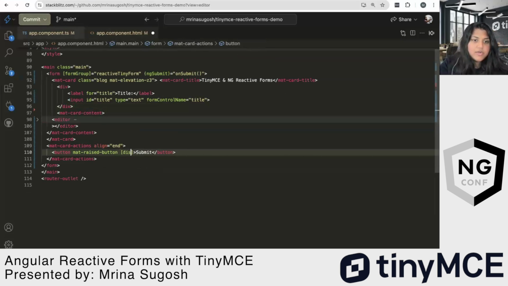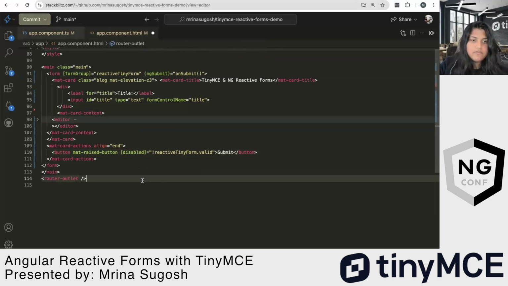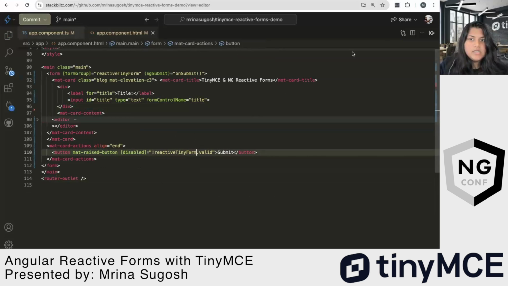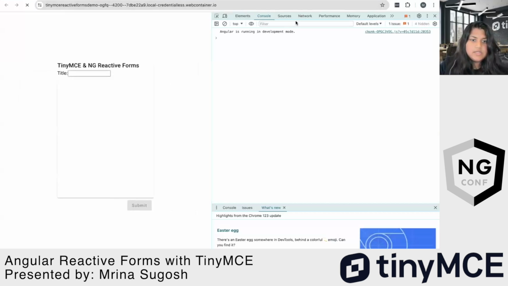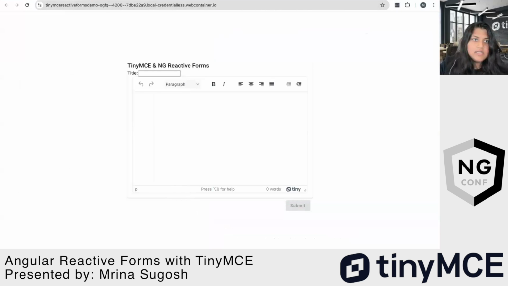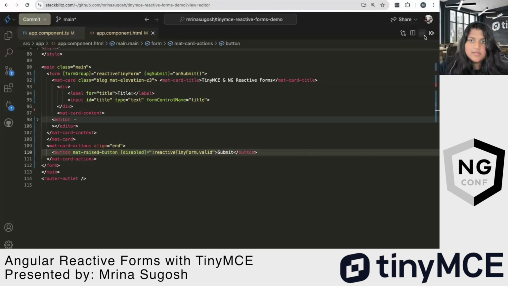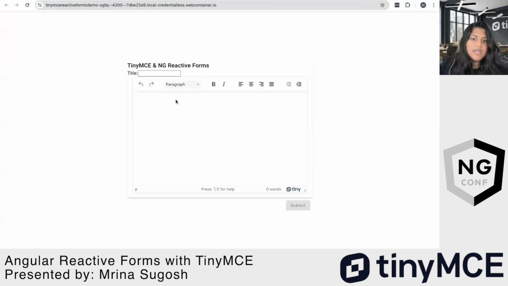To be able to do that, we're going to say this button is disabled if the form is not valid. So the form is not valid, it is disabled. Once we have that, this is the app component. You can see it over here, and as you can see, this button is now enabled.